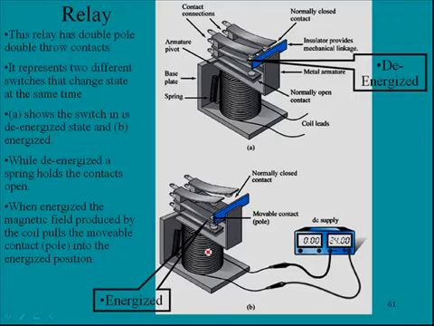Then down here, this is in the energized state. Now notice here we're applying a power supply, voltage is applied, current is flowing through this coil, and the electromagnetic field is pulling the contact pole, so now this piece right here has been pulled down to the lower contact. And so now this is in the energized state, and it will stay energized until the voltage is removed, and then the spring will pull it back into the de-energized state.